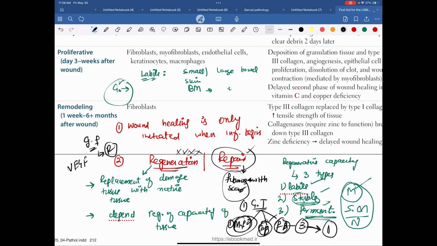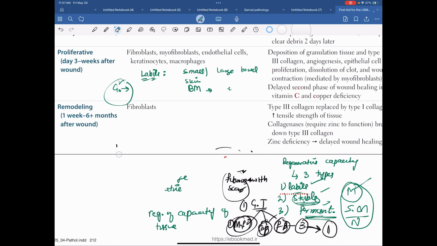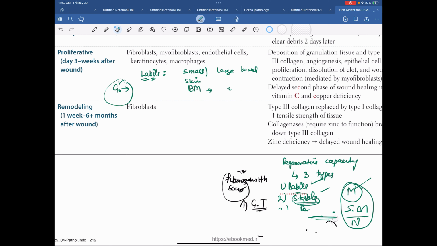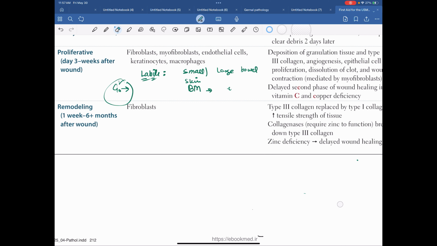So let's take a quick review of this topic, because these mediators are very important. They can ask you in the exam. Then we will discuss all these mediators that are required for wound healing one more time, because in the exam they can give you the example of a mediator and ask you its function. What is the function of this mediator that plays an important role in wound healing? So let me write all the important mediators for you so that you can remember these things for your exam. First of all, you have to remember transforming growth factor alpha.